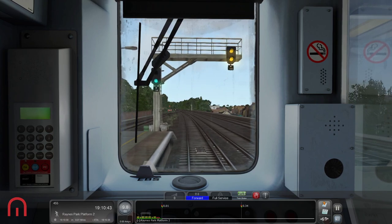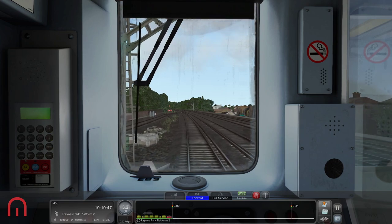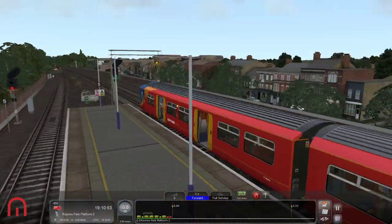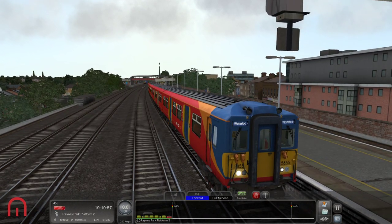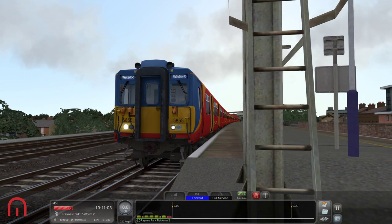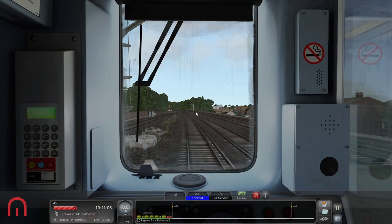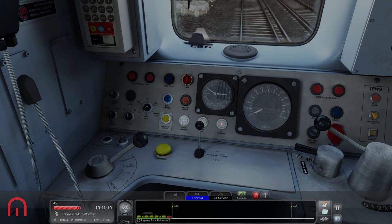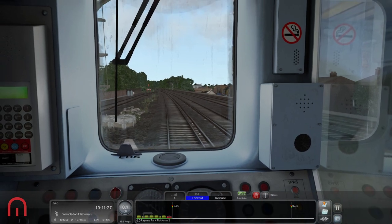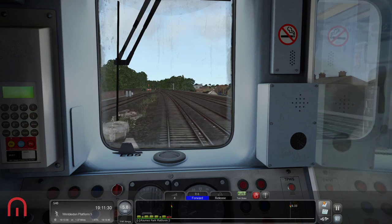Stop here. That's a perfect stop, that is. Oh, yes. That's a perfect stop. Look at that. I like that. That is good. That is one good stop. Excuse me. Let's go. Wimbledon is the next stop. 1.37 miles away.